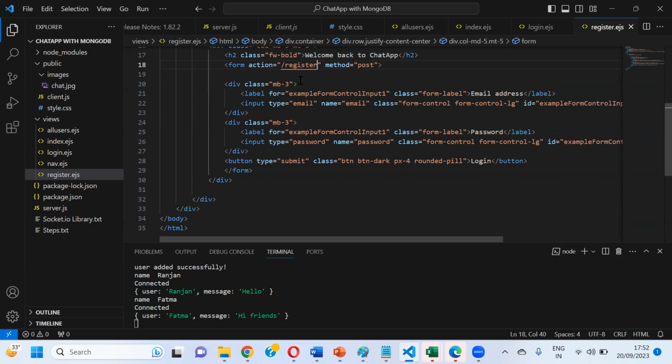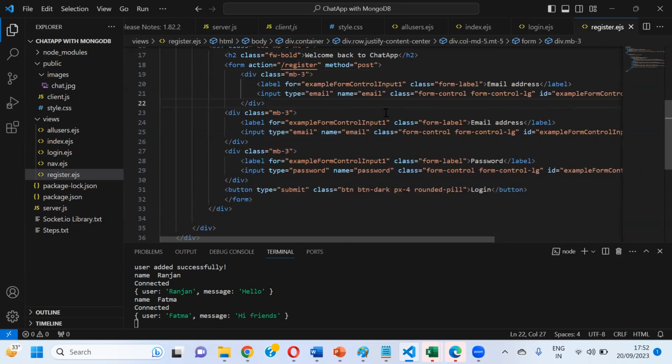This is slash register that I'll call. And what are the values? I'll use email, I'll use password, and I'll use one more thing that will be name. Since we have to give three values.